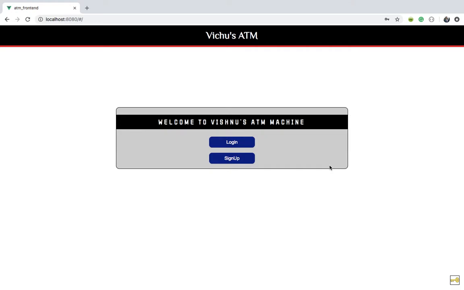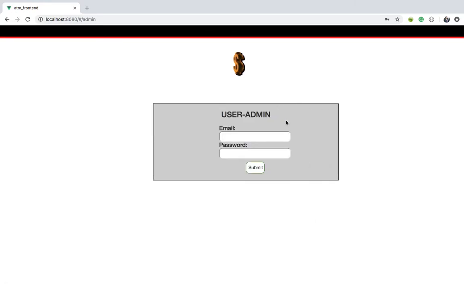Now coming to the interesting part of the app, the key button over here. If I hit this, it takes me to the admin page. The admin is the person who's in charge of the ATM machine. He can see all the users' transactions, like who has logged in to this ATM machine. Not everyone can log in here, because when I created it, I included only a specific person to be the admin.